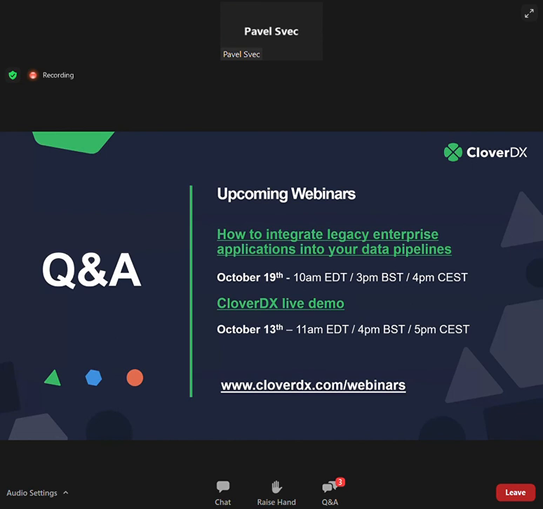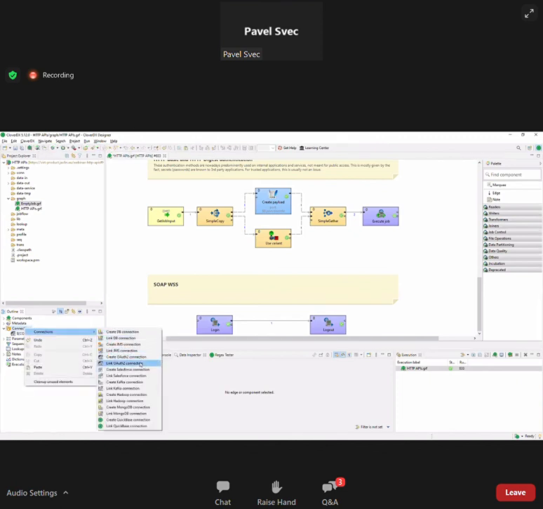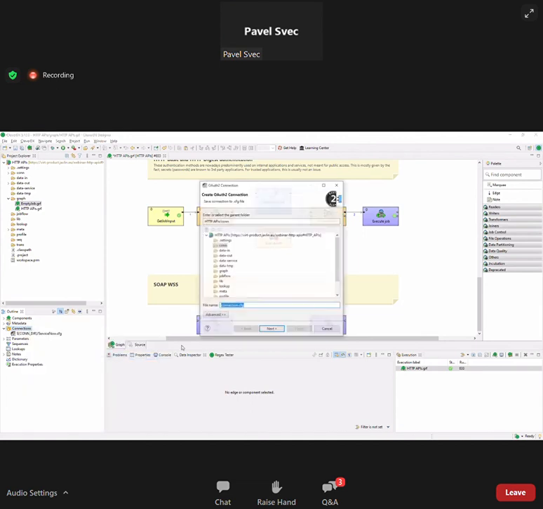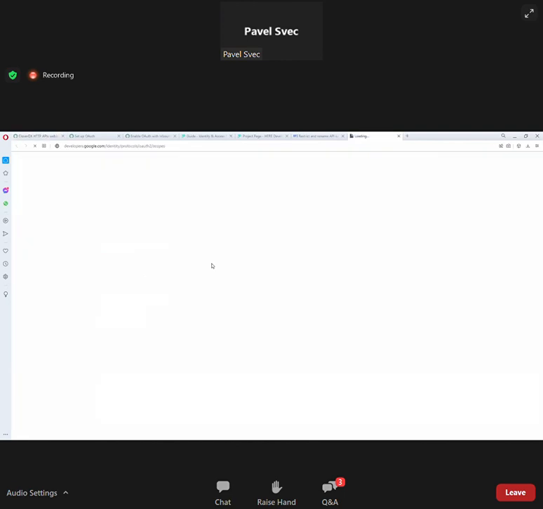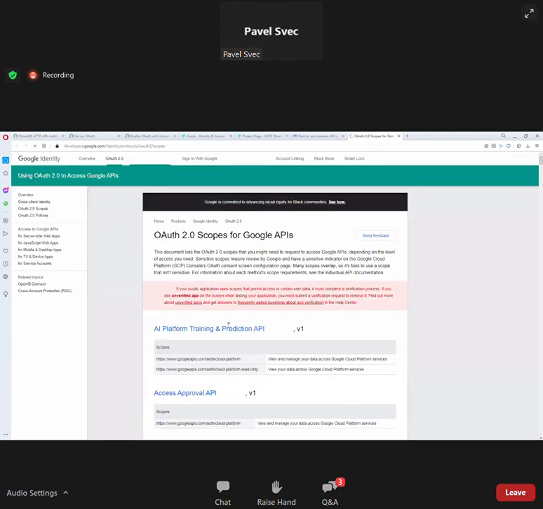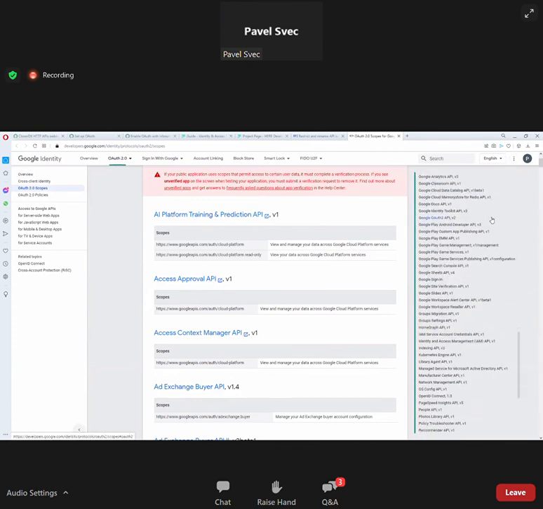Well, in Clover, if I would go back into Designer and create a new connection against maybe a Google API, for all of our natively supported providers, we do have a link to their documentation where the scopes are mentioned, and there's a ton of them.